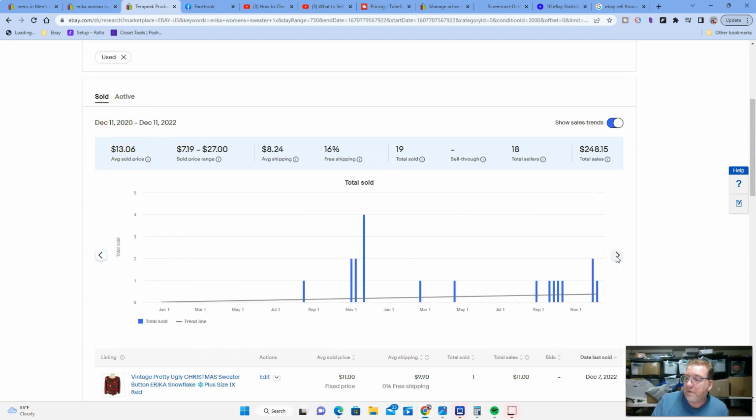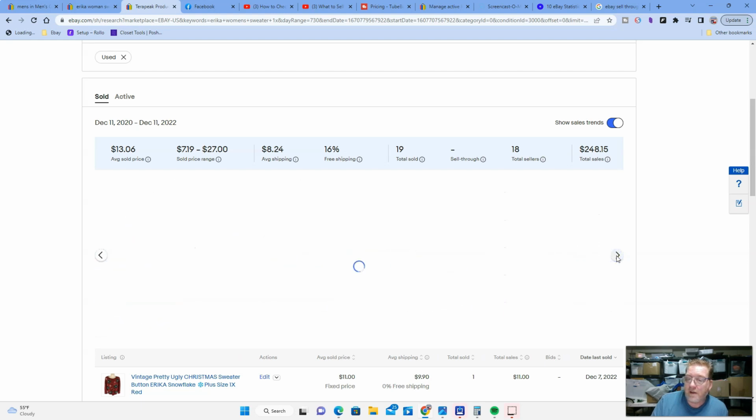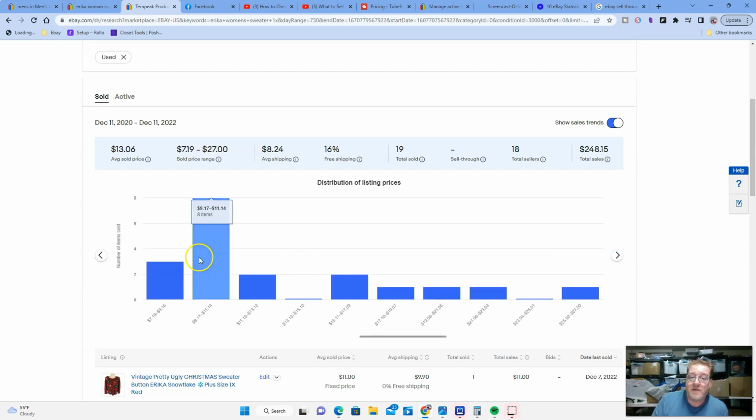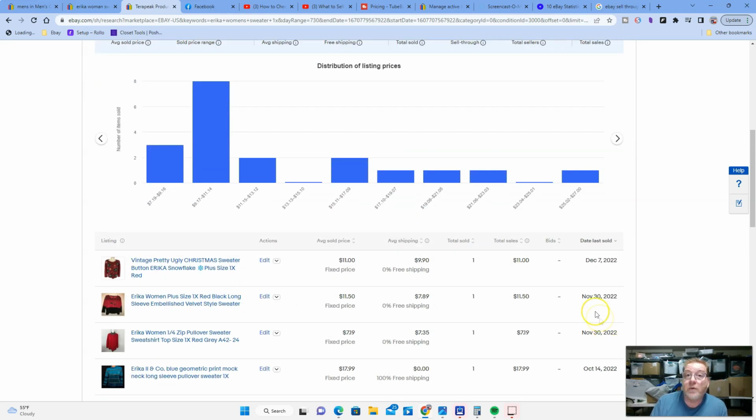I paid $1 for this. That's why I picked it up. Now, if this was a $5 item, I would not have picked it up. So you can see most of these are selling between 9 to 11, which isn't a lot. So at $1, it's okay to 10x my money. If I had to pay $4 or $5, I would have passed on this because between the sell-through and what they're selling for, it just isn't good enough.